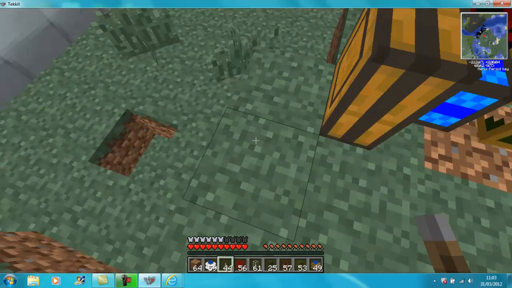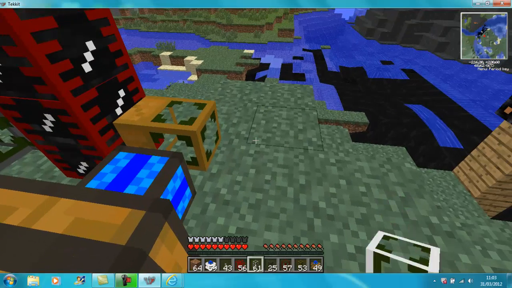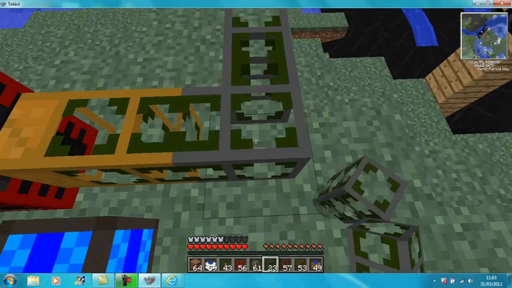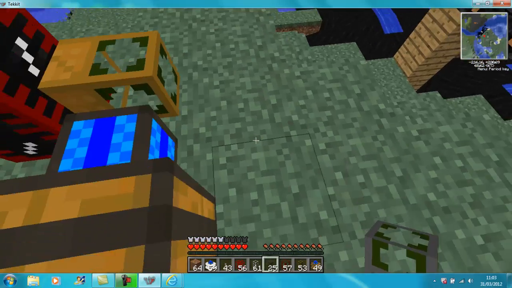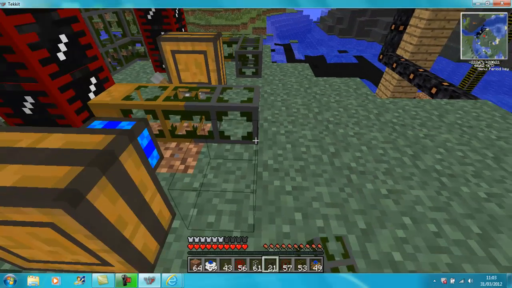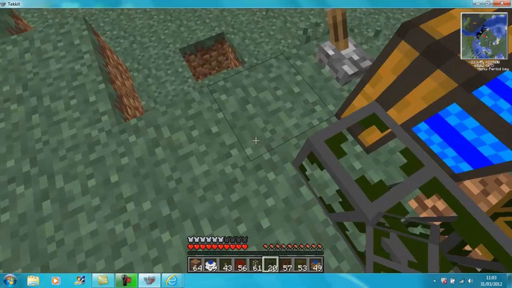And I'll probably do a video on how to survive on Tekkit and find oil supply, find food, find shelter, make a place to live. It's a pretty complex game. It makes Minecraft look pretty smart. As you can see, it's one on Minecraft.